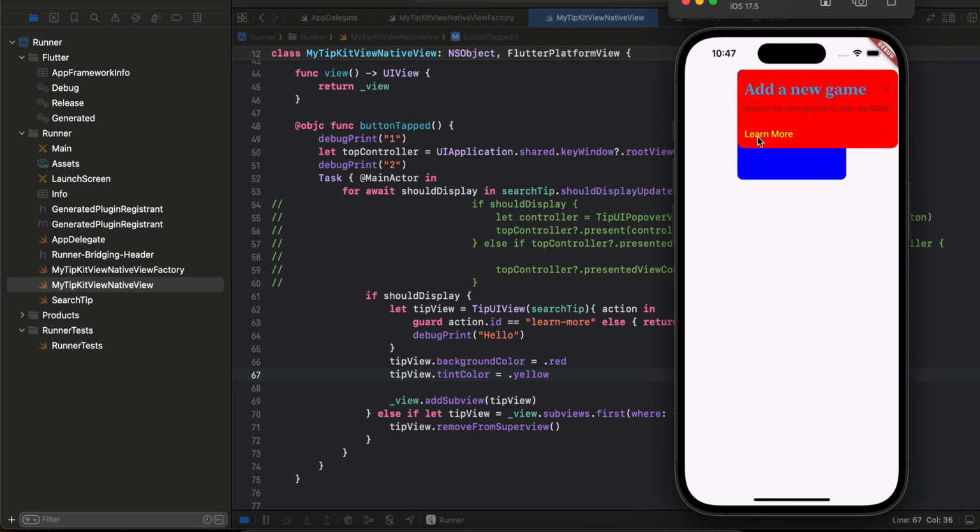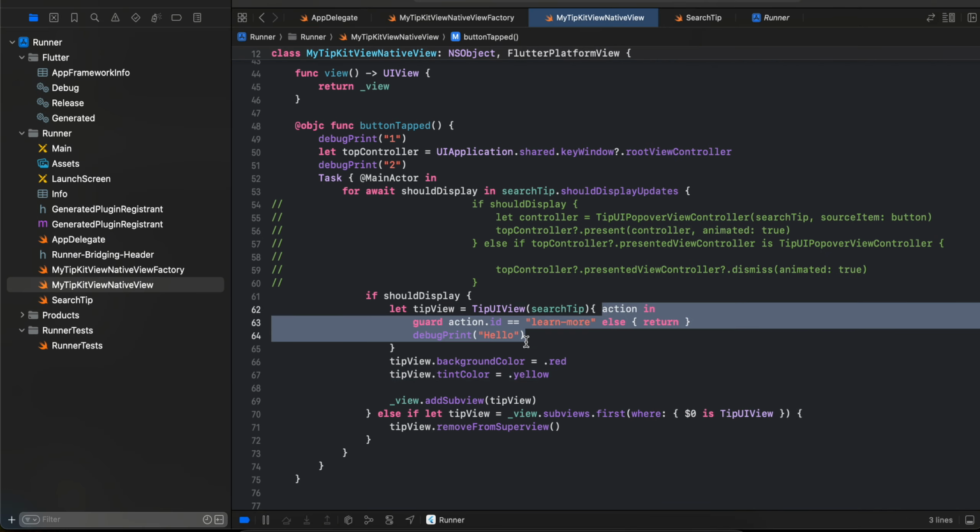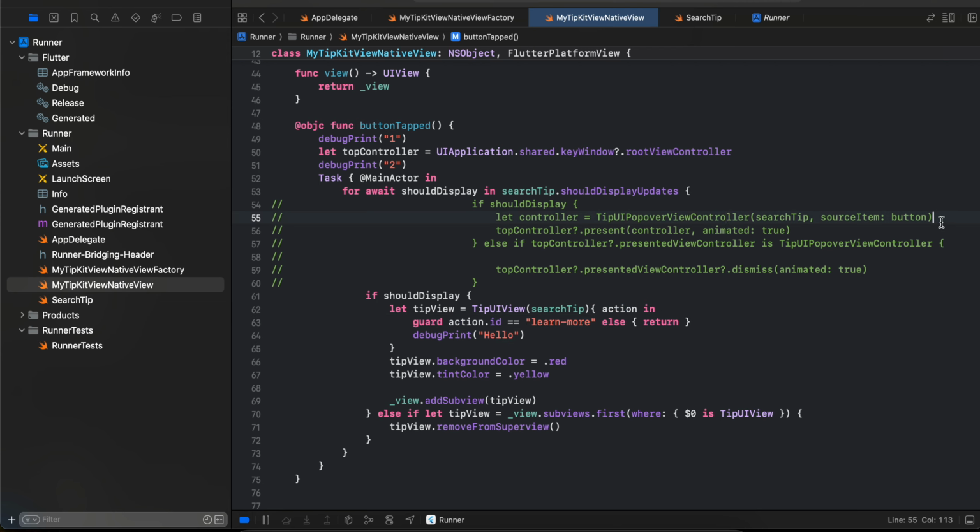Suppose I want to create some action on learn more as well, right? So this is how you can create an action for it. Similarly I think you can create an action over here as well. I haven't tried it yet, sorry about that. But this is how the action, again the action is not working, I don't know why. Maybe it might work on a real device, you can try that.